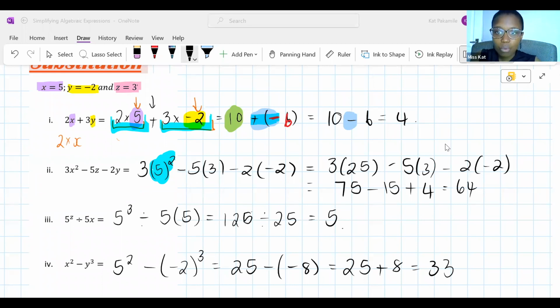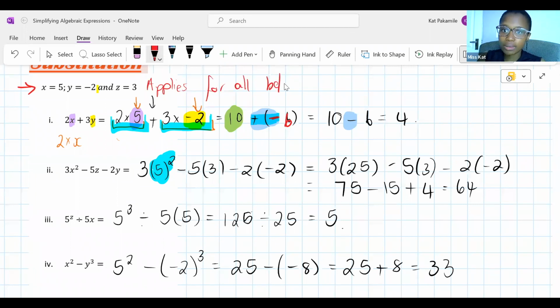Where did we get 5 and the -2 from in the last one? We got it from the beginning, Chichi. So remember, these all apply for all the questions that are below it. So x equals 5 and y equals -2 and z equals 3 applies for all the questions that are below. Maybe I should have written that. So this applies for all below.